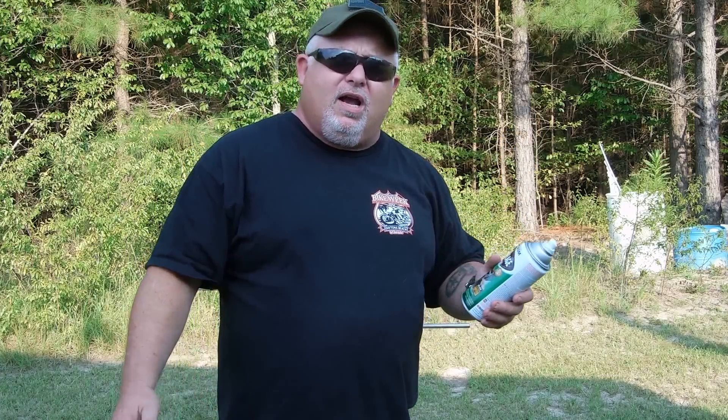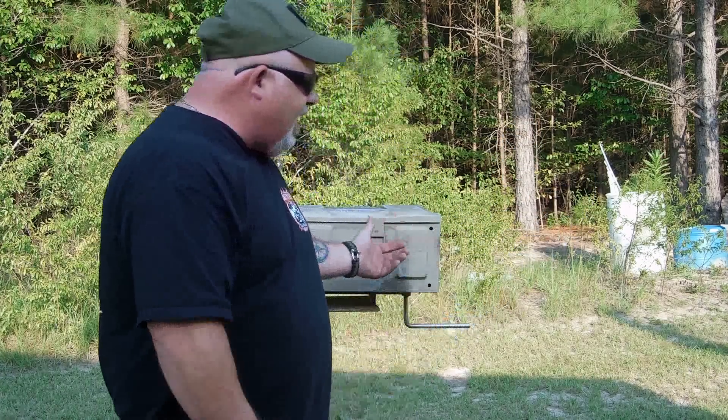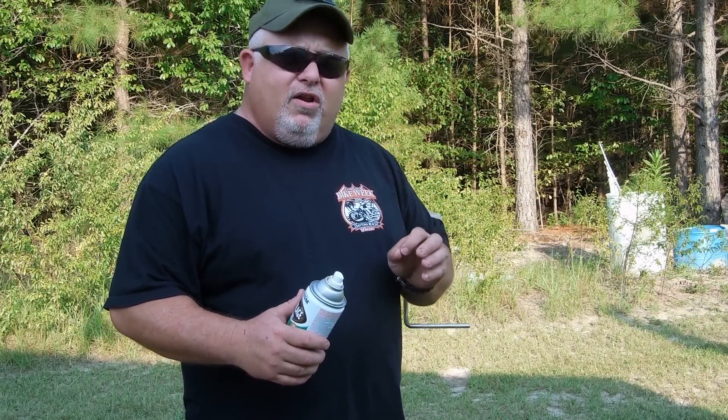Always remember one thing: only you and your family need to know this. You don't need to tell your neighbors over supper, "Hey, we've got storage lockers here, there, and over yonder. We've got cache cases all over the place." Because then they're going to find your locations and they won't need to stock up anything because you're already doing it for them — or for anybody who says, "Max has got this and that, so if things go bad, we're just going to take his stuff." Keep all your information just between you and your family.